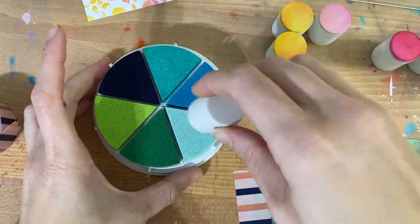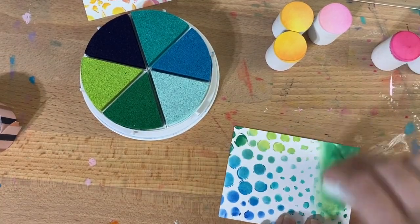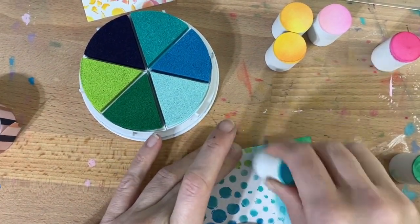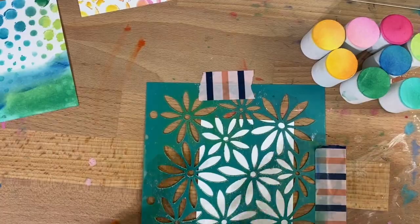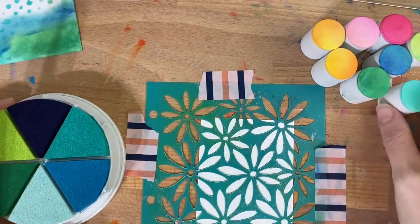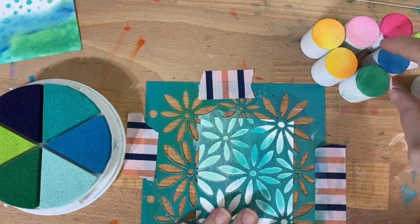I'm sorry that it's out of the camera — I don't know why I didn't catch that it wasn't videotaping all of it. I didn't like the way that looked at the top, so I tried the technique I had just done where I grabbed the foam and put it directly on. I kind of liked the contrast of having the dots and then the solid color at the other end. I ended up using a white pen marker to do some journaling in that solid block.